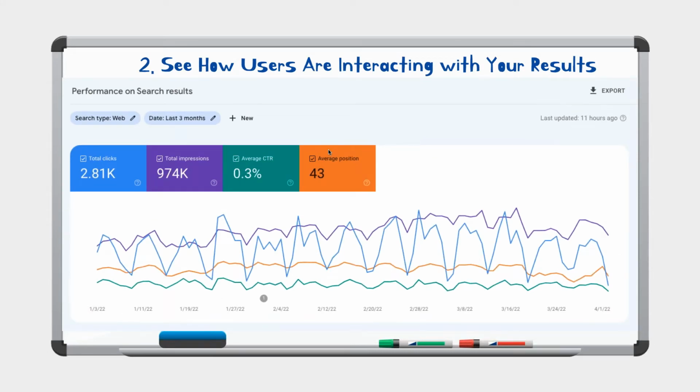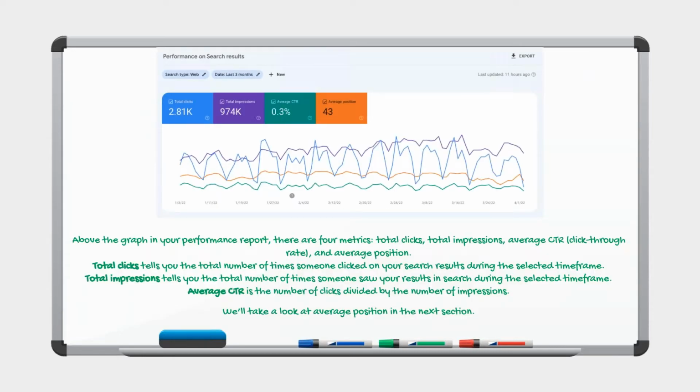Cool. All right, so the second thing that we want to do in Google Search Console is see how our users are interacting with our results. And right at the top here, you'll see those metrics, almost like you would with a Google pay-per-click campaign. You will be able to see total clicks, total impressions, average click-through rate, and average position. We're going to dig into average position in a second report here. But right at the top, for all of your keywords, you will see here's the interaction rate.